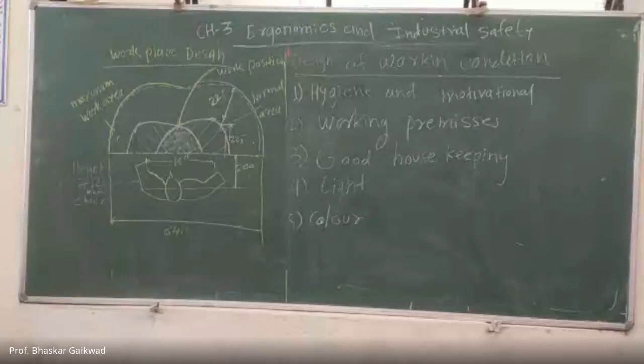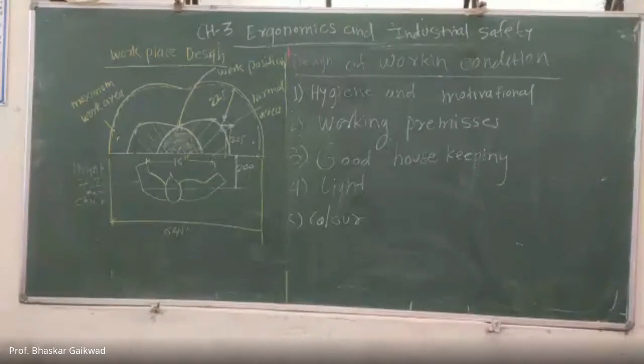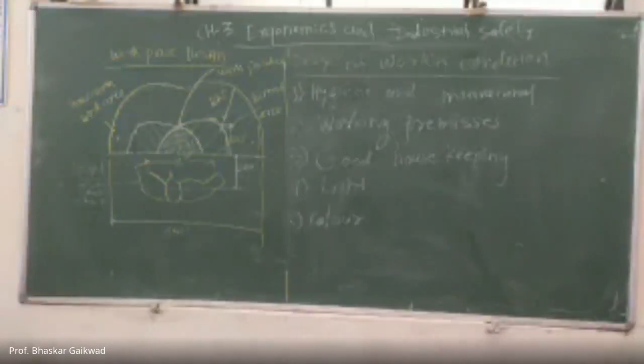Red colors are also dangerous. Black colors are also dangerous. Violet or blue-white colors will affect your mind. So your walls, working area, and compartments should have colors that are attractive to the worker, so that there is no abnormal effect on his mind. Such working conditions should be there.